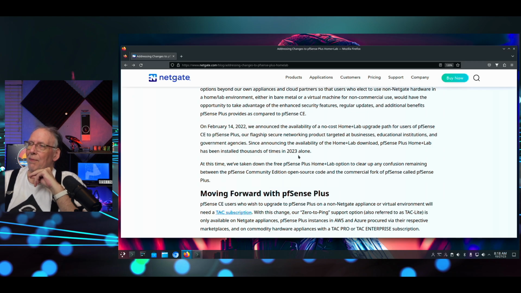That, I mean, $400 a year for a corporate environment. And remember, that's a recurring cost. That $400 is every year that cash register is going to ring because your key is going to expire. So, yeah, you have to keep paying them $400 a year to continue to use the software on pfSense Plus. Now, if you're in a corporate environment, $400 is nothing. I mean, $800 is nothing either.